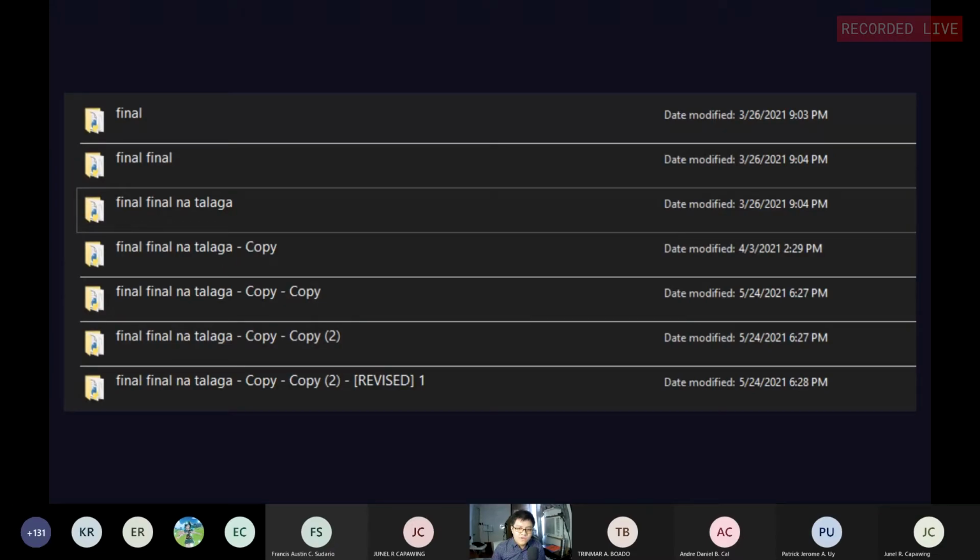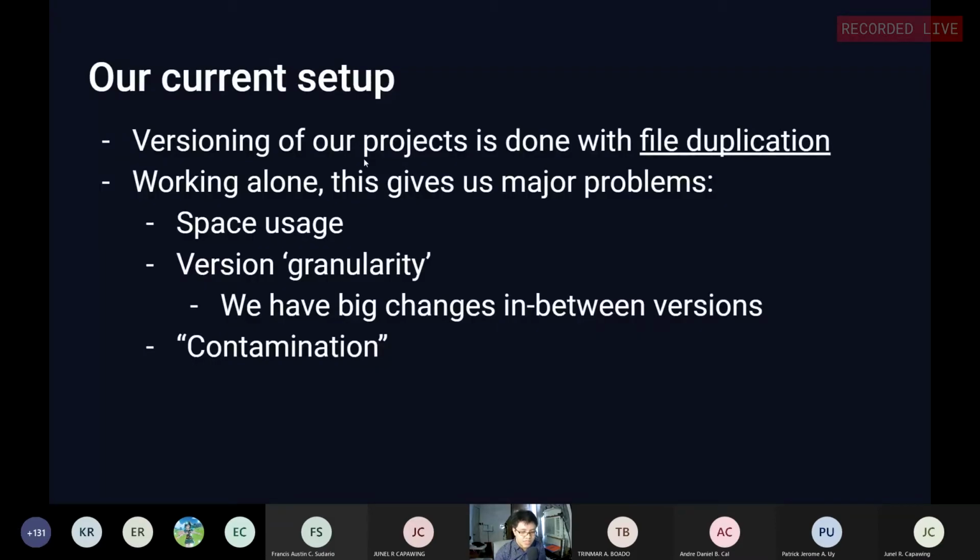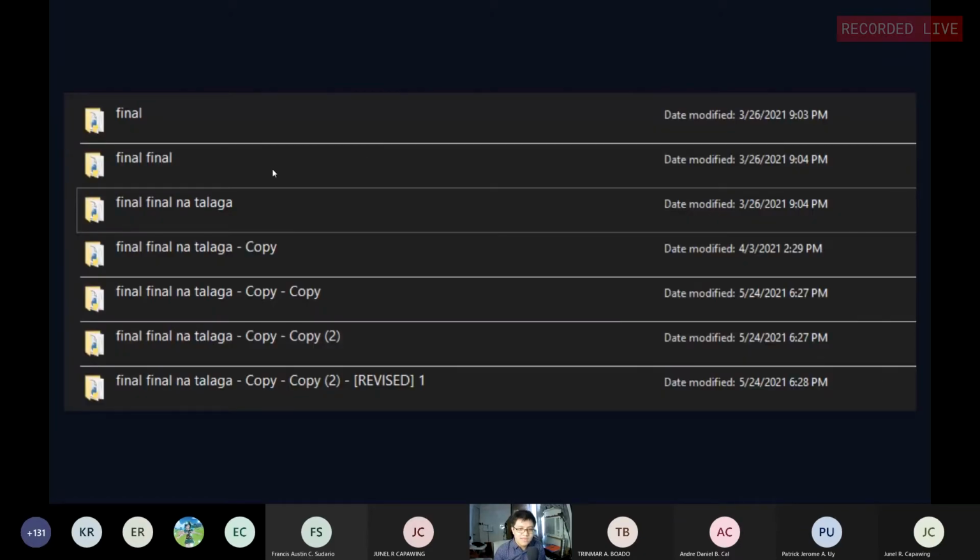Yung ganun na method is actually preferable kasi we want our changes as detailed as possible. Pero we do have this problem, this first problem of space usage. So kung ginawa natin yun, na gumagawa tayong bagong copy of the new version every time, no, the more detailed it is, the more space we occupy, which is a problem.